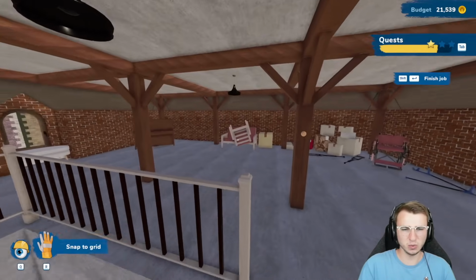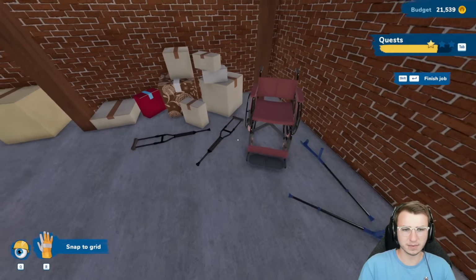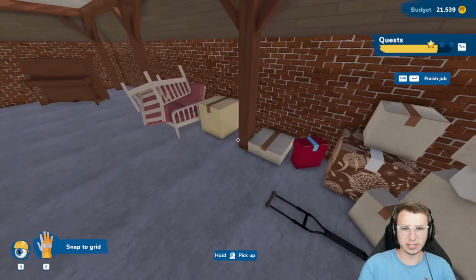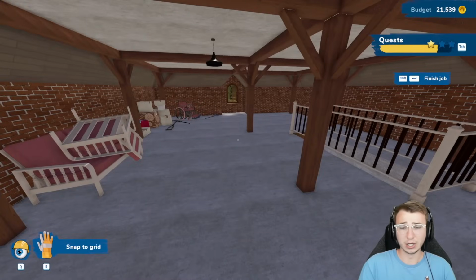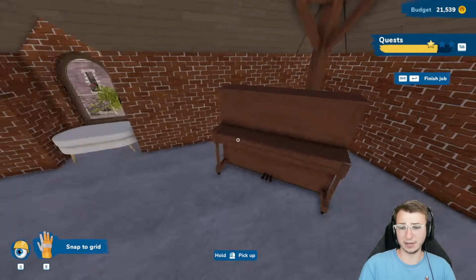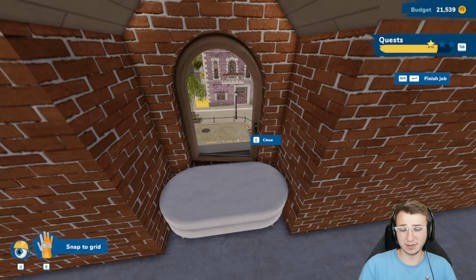Just that. Ooh. This is much more spacious than I was expecting. Got some crutches, a wheelchair, some other just random stuff, a piano, of course. No idea how they got that sucker up here. It's like the piano I have in my basement. It's never coming out.